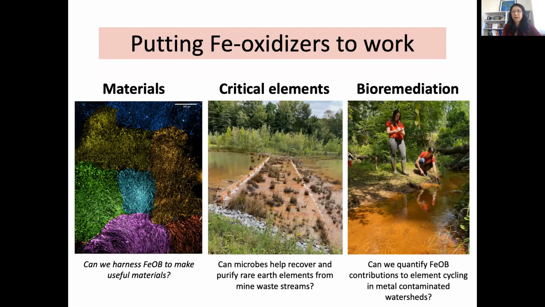So much of what we've talked about is basic science, but I just very quickly want to say that these are very useful organisms, right? You probably already know that they can be used in bioremediation. We have projects now to try to use them to recover metals from mine drainage systems, particularly these rare earth elements that we really need. And these mats, if you look at them, just the pictures, they remind us of fabrics, right? But those are materials. And the question is whether or not we can harness this to make useful materials.